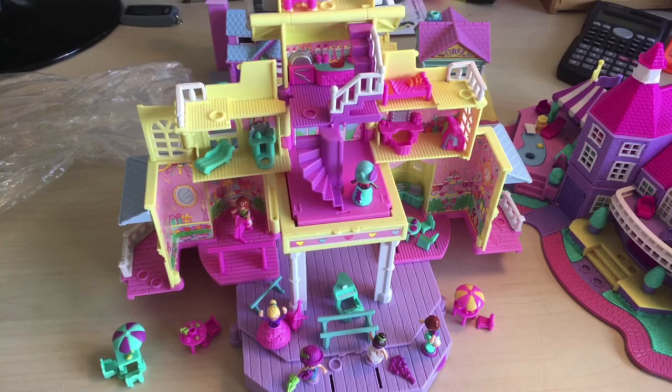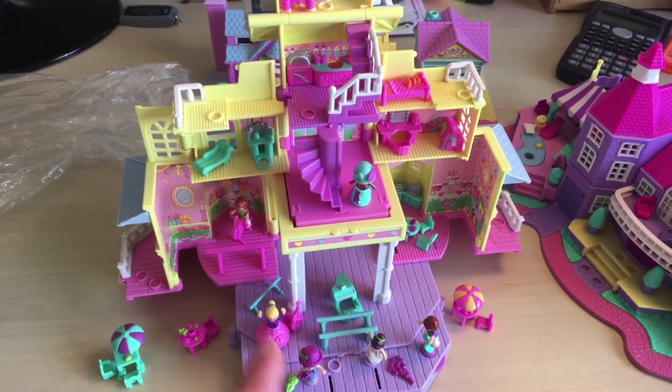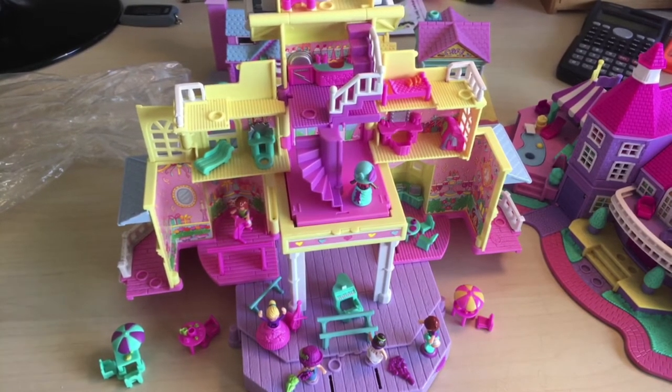Whereas in playing with people, having a party and going to the gym and doing a talent show, not really my cup of tea. So this didn't really get played with a huge amount by me, and I said I have no sentimental attachment to it, so I think I'm going to sell it. So yeah, it'll probably get sold online or something. Maybe stick it on Facebook or something like that.